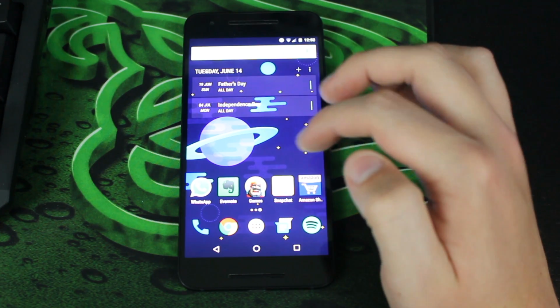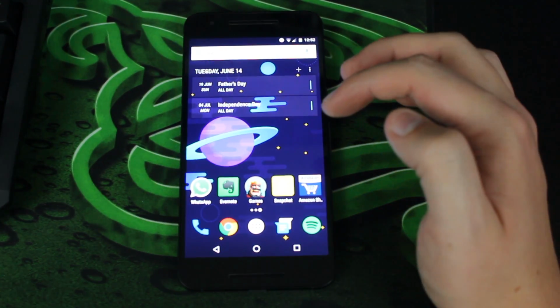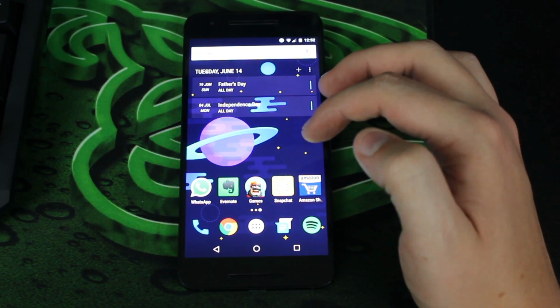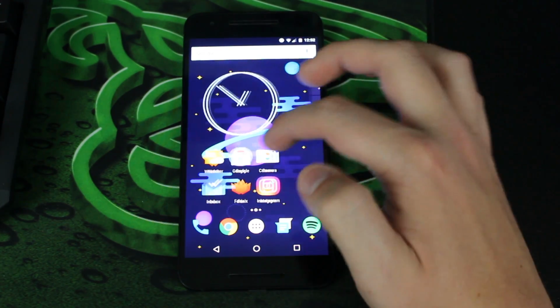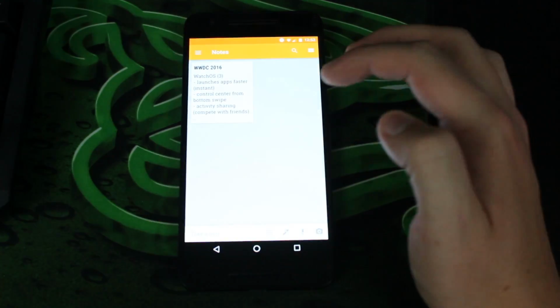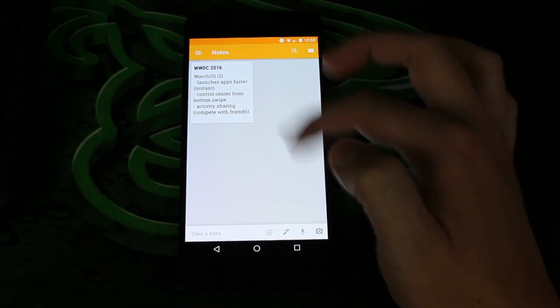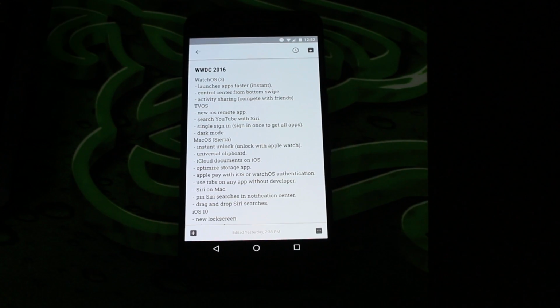I also use Clash Royale. I highly suggest that game. It's so addicting. I play it so much during the day. And like I said, I have Snapchat, and Amazon just for shopping. I have Evernote, but I usually only use Google Keep. I just like how it looks like post-it notes, and you click on them. And these are my notes for the WWDC the other day.